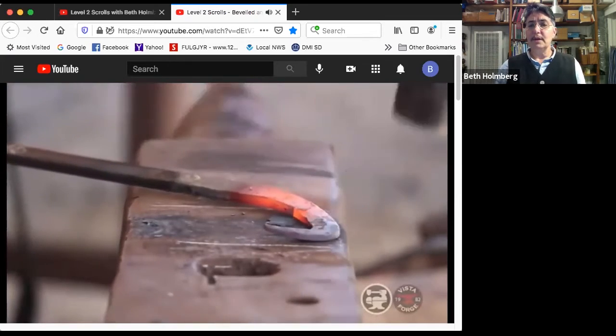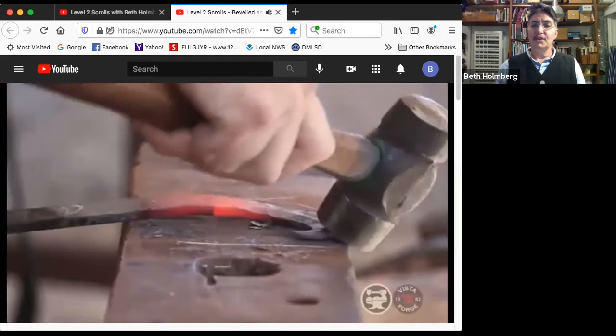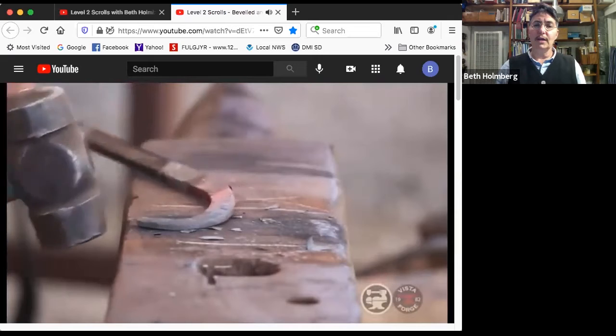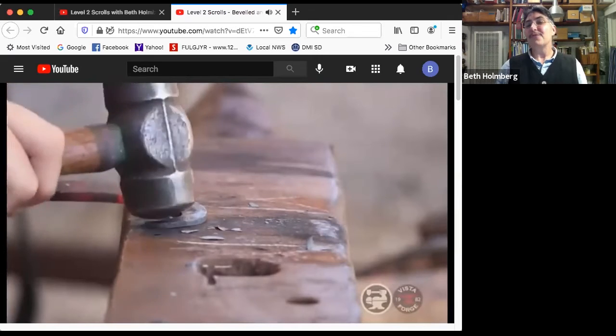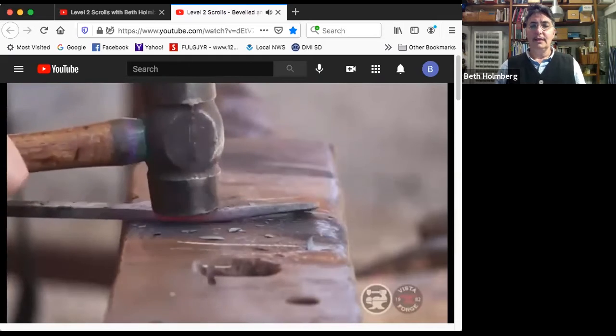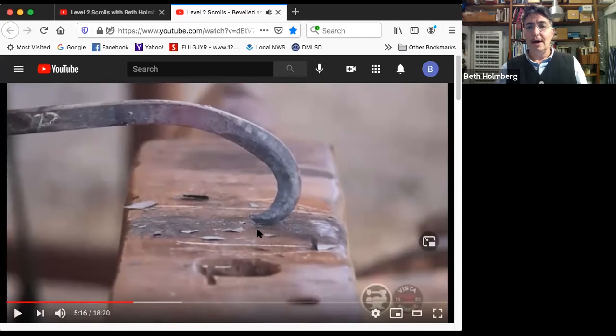Nice overlapping blows, so I'm not leaving any big hammer marks there. As I do this, it tightens up. When I work on the inside, it opens. And I really want to get that tip looking good because frankly, people are going to see that. So I want to make sure that's not fugly. A little bit of straightening, and that ain't half bad. So I've got that line looking pretty nice, reasonably well centered, or in a place that looks attractive, good transitions out.